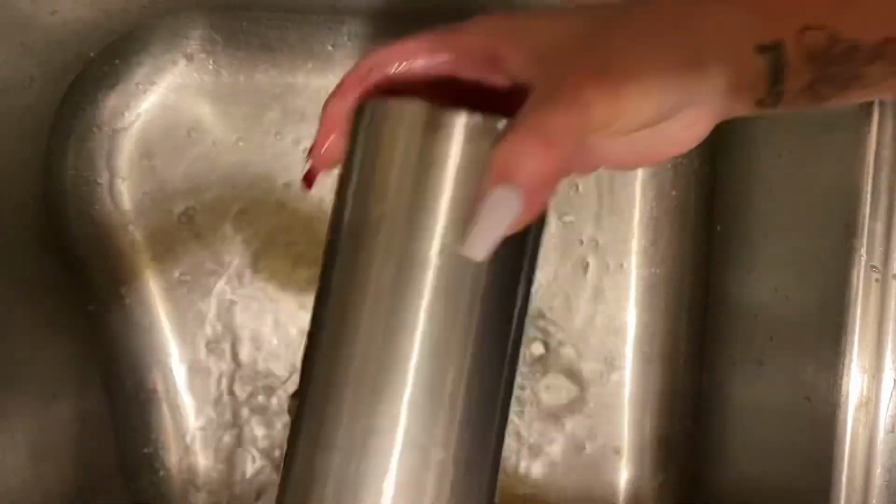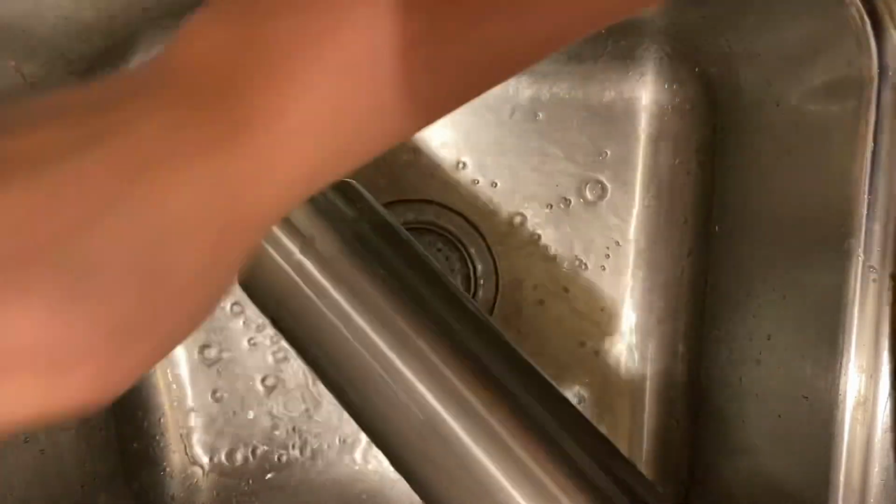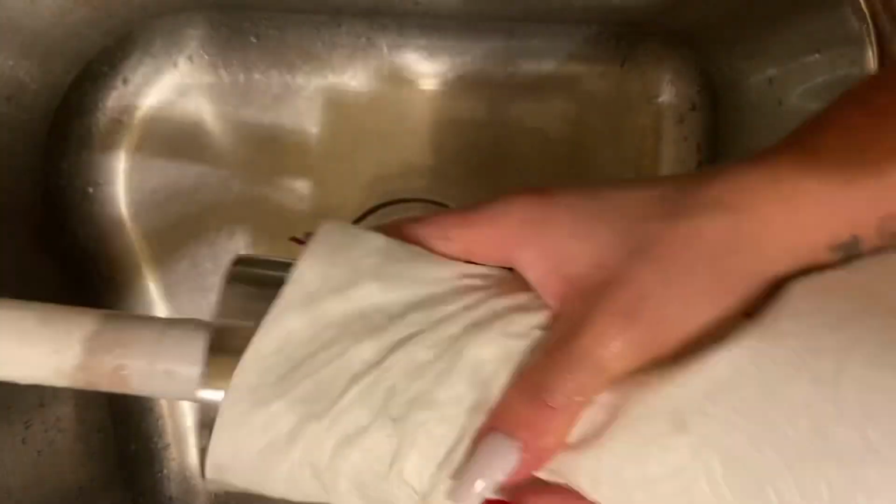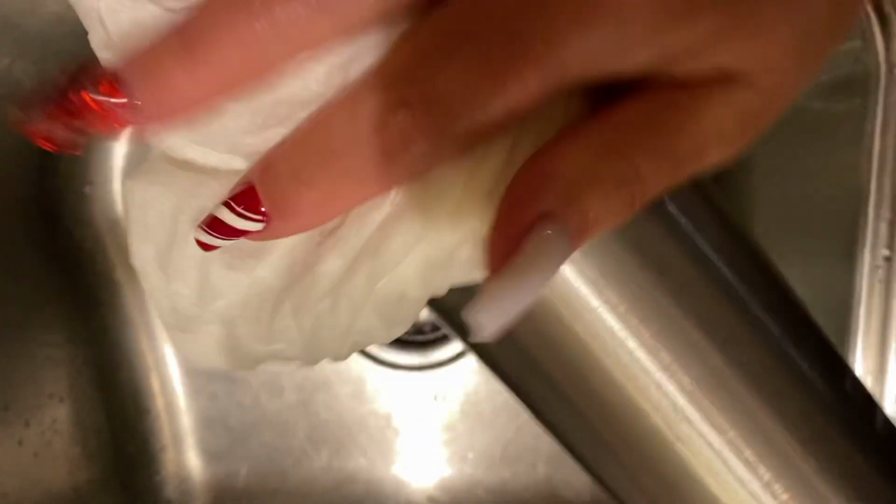So really this stuff is just a one-step easy way to prep our cups. So after I've scrubbed all around the cup, I'm just going to rinse it off real quick in the sink and dry it really well with some paper towels.